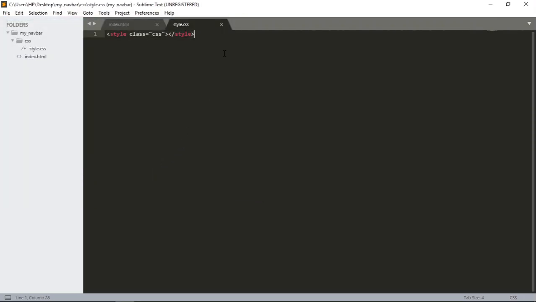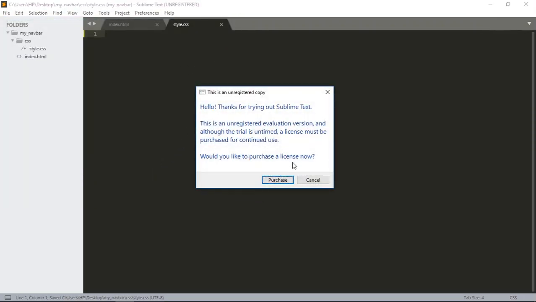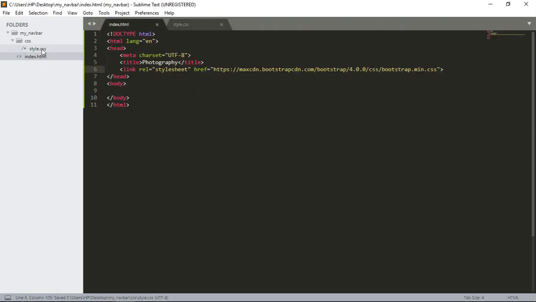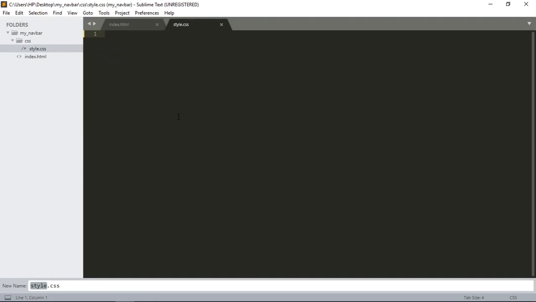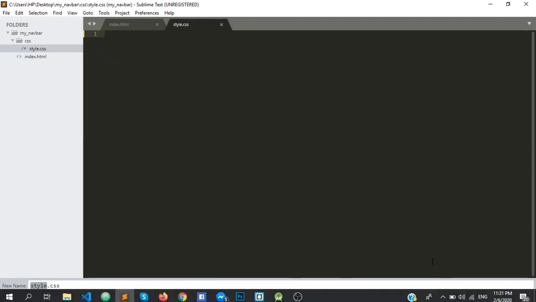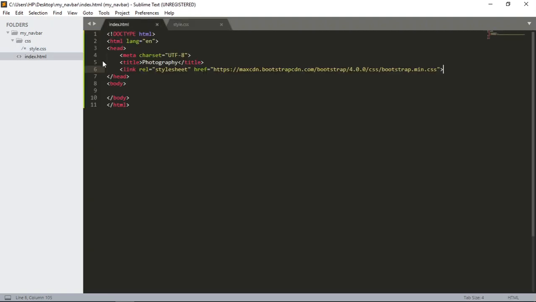CSS. Okay, so this is style.css, and I'm going to save it. And this is the renaming option or something. Yeah, fine. And you don't need it. And I'm going to link it, like link. Oops, my bad. Link CSS. Inside the CSS, I'm going to use the CSS. So it's connecting to the CSS folder, and inside the CSS folder it's connecting to this style.css, which is this file that we have just created.